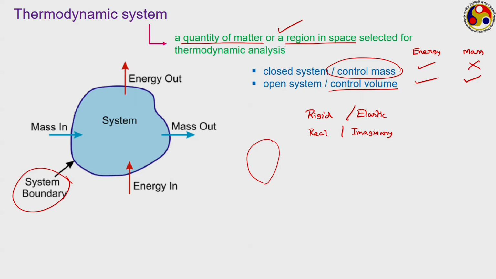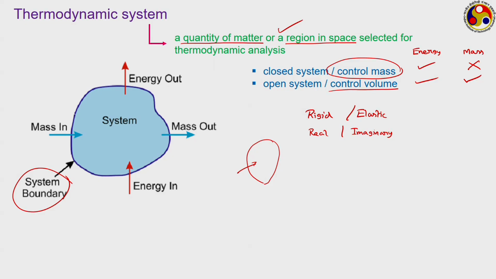Now, using some source, maybe a Bunsen burner, we are adding heat to the air which is present inside. As energy is added to the system, what will happen? The temperature of the hot air stored inside the balloon will increase. Because of the increase in temperature, the volume of the gas will also start to increase.